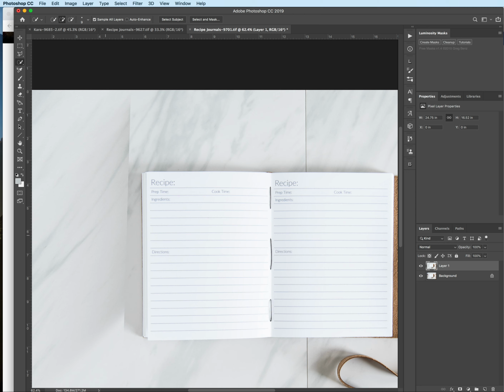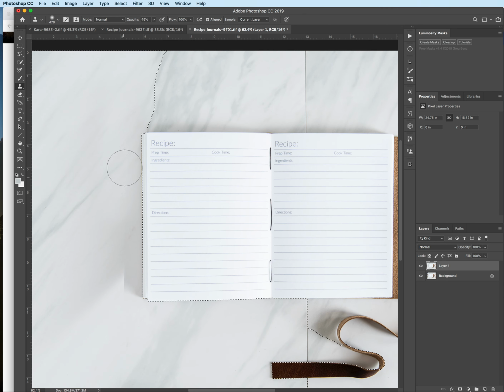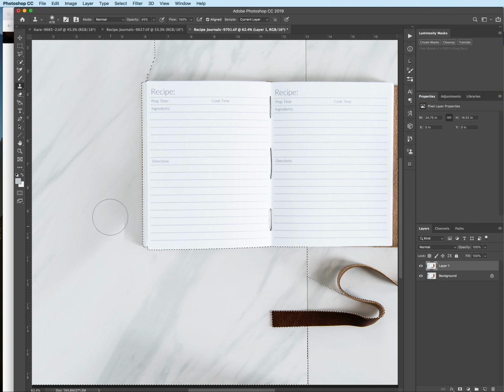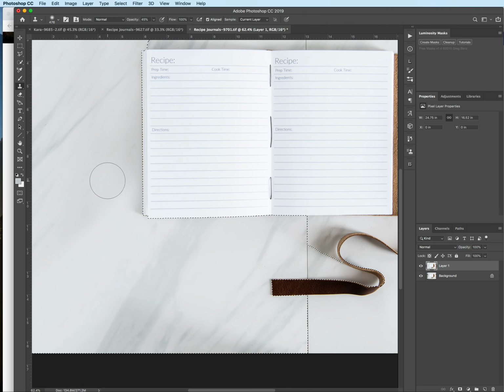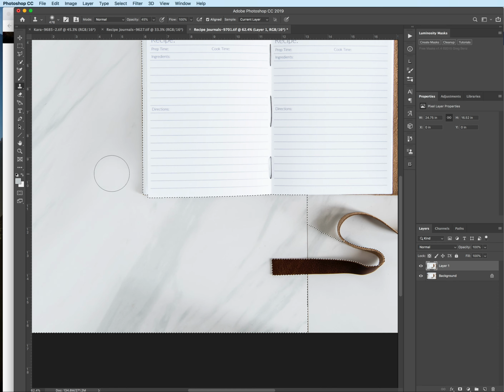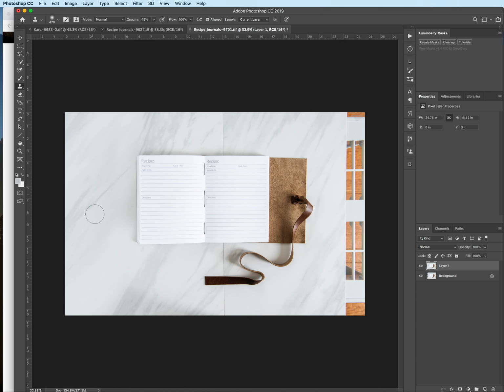So what I'm going to do is I'm going to actually select the area that I'm going to be working in. So I'm doing this, and so that's telling me that it's not going to get any clone on this book. I'm only working within the selected area. So now I'm just going to sort of clone right in, and what I might do is I drop the opacity a little bit so I can kind of brush it in, see how that looks, and then I might pick another spot, and then here. That looks pretty good. And I'm going to deselect and see how that looks. That looks pretty good.